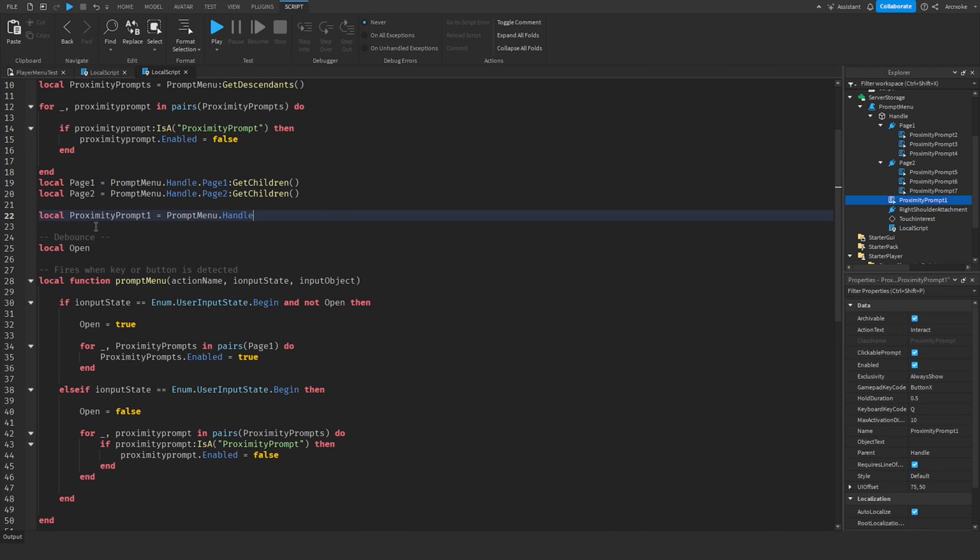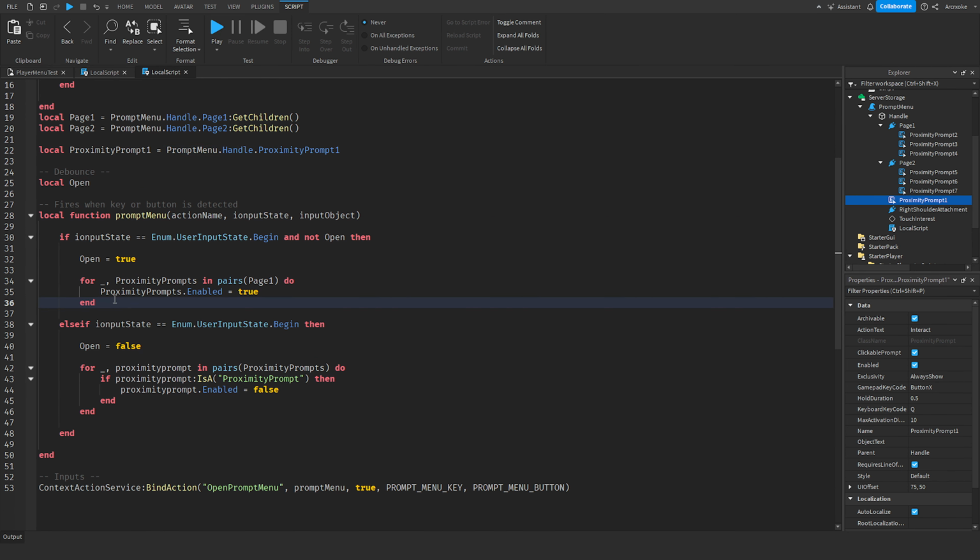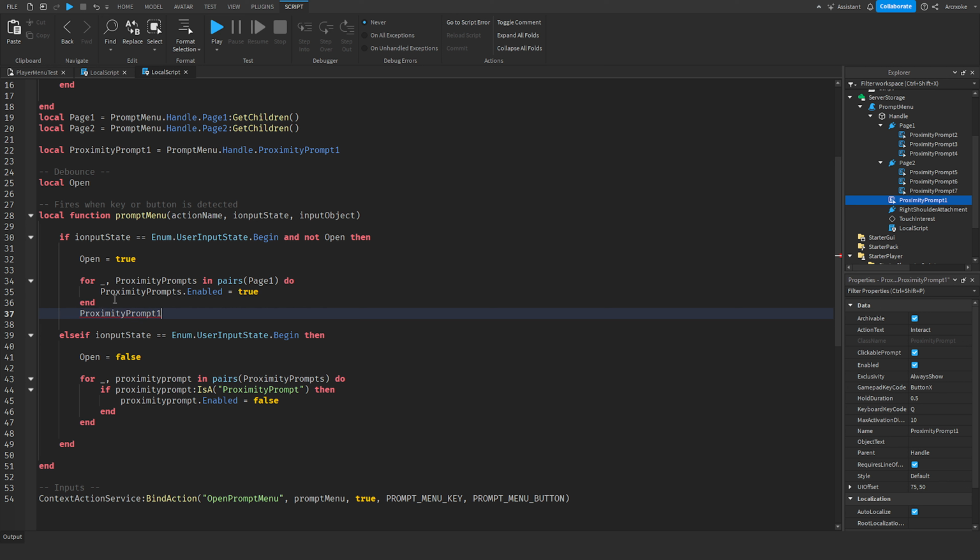Okay, and then you want to do dot the proximity prompt 1. Then you go here, take proximity prompt 1, come here, paste that there. Proximity prompt 1 dot enabled.